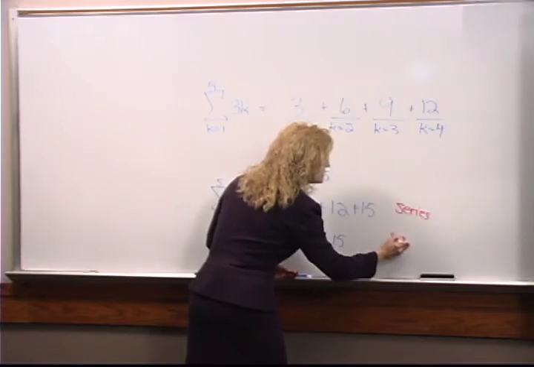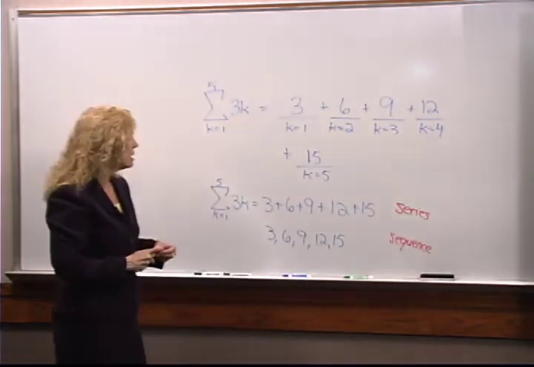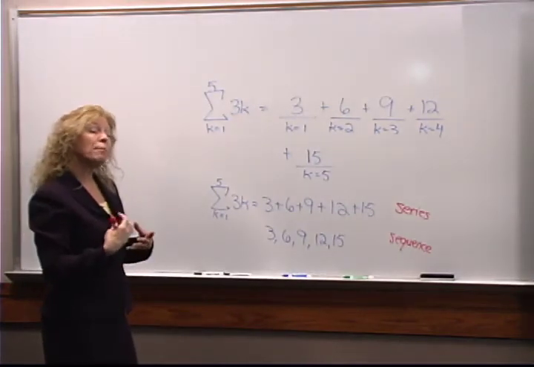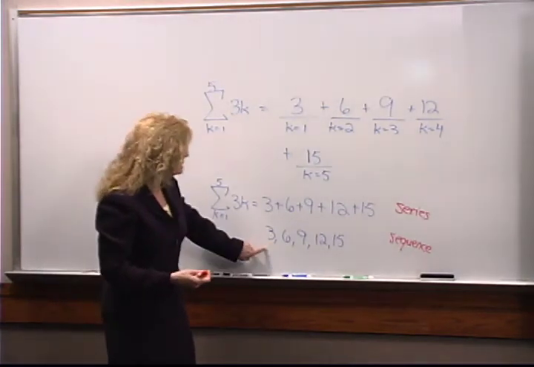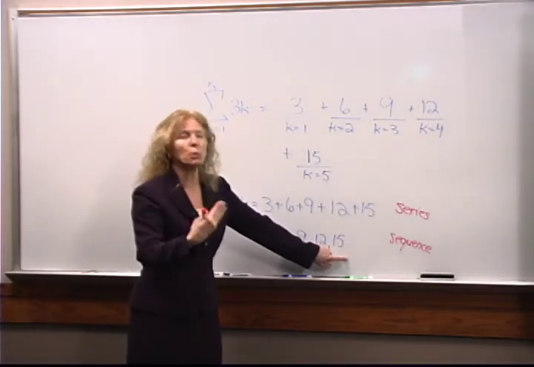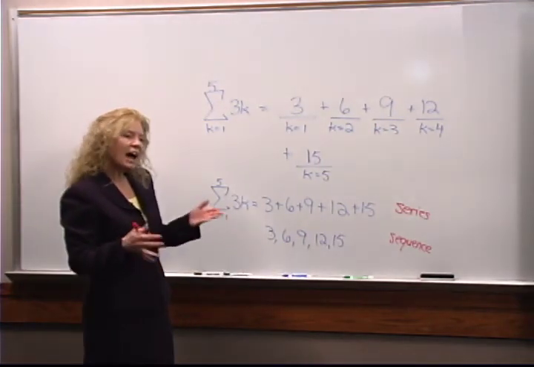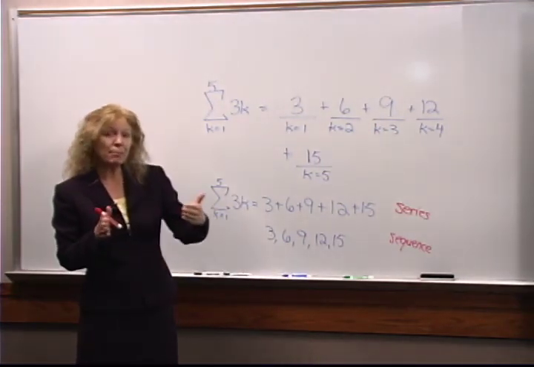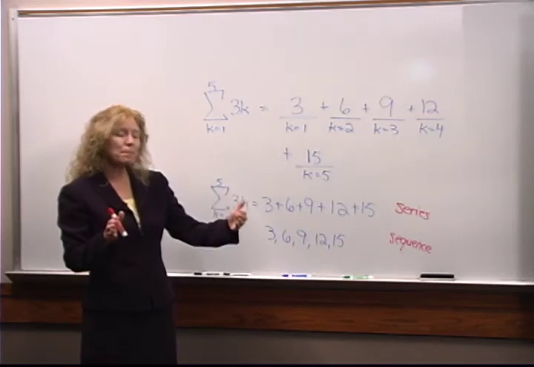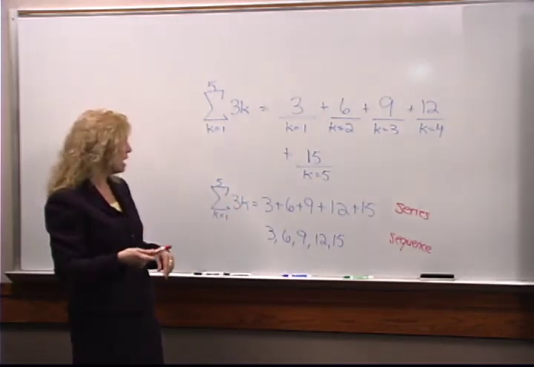This is a sequence. Okay? And then what we can do is what's called a partial sum. This sequence, you can see, is just multiples of 3, and I could just keep writing them for the rest of my life. Well, then I don't necessarily want to add them all up. I want to add up a partial list, and that's called a partial sum.